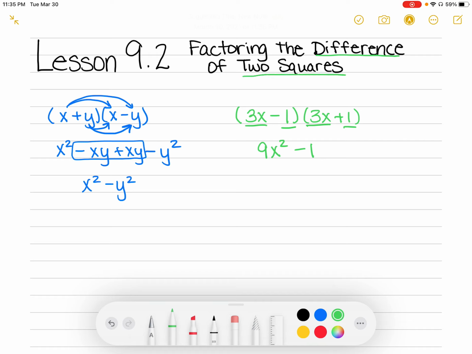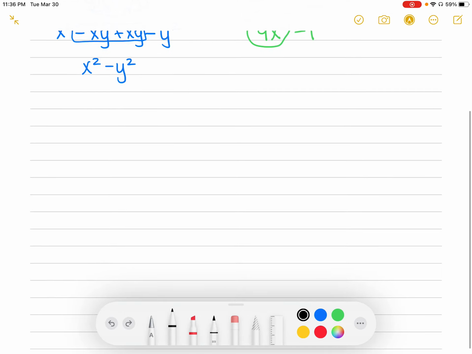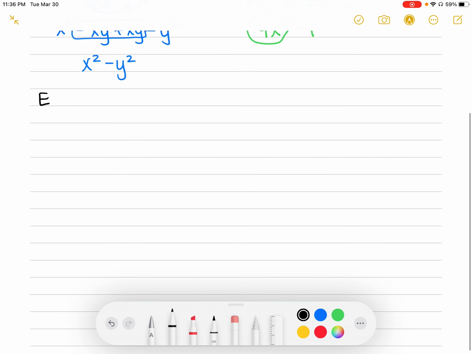And then two squares. So this is the part I kind of wanted to go over with you. If you look at both of these examples right here, notice this is an x squared and this is a y squared. Notice that right here, 9x squared is 3x squared. Okay, so that's a square. And 1 is also a square because 1 times 1 is 1. Okay, so let's now put this to practical use and let me show you how to do an example of this. So I may be pulling the screen down in a minute for you to see those again.